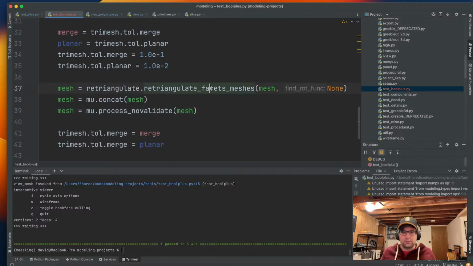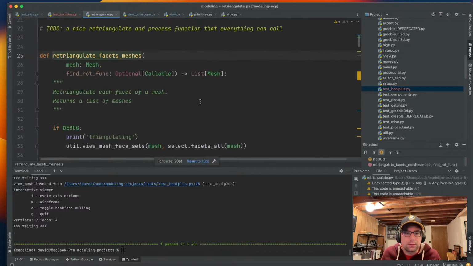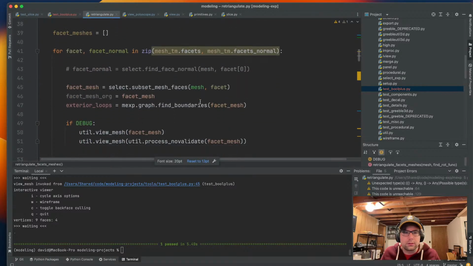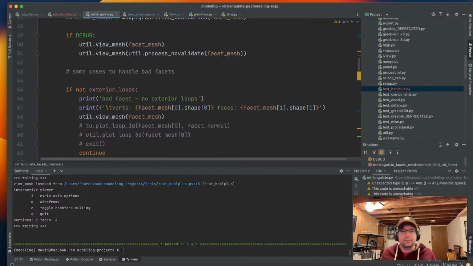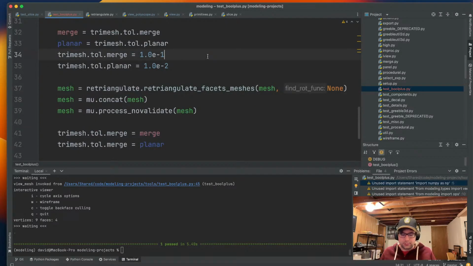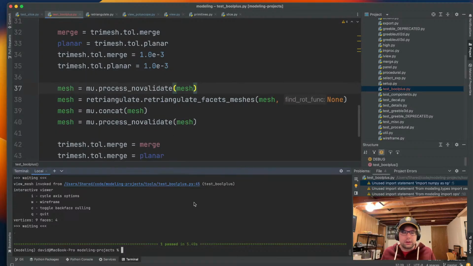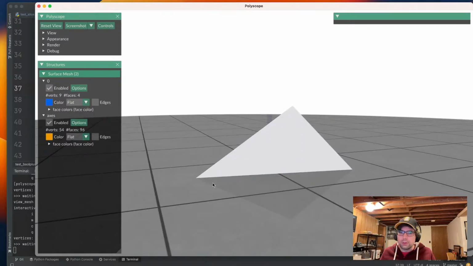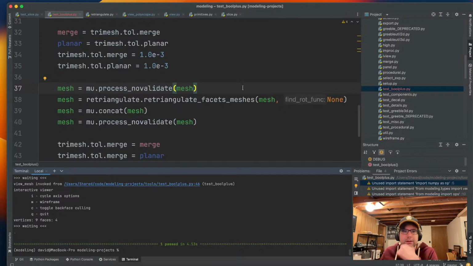Oh, I think I know what's going on. This is why I've got to write a wrapper that does this. No, that still isn't it. What's going on?